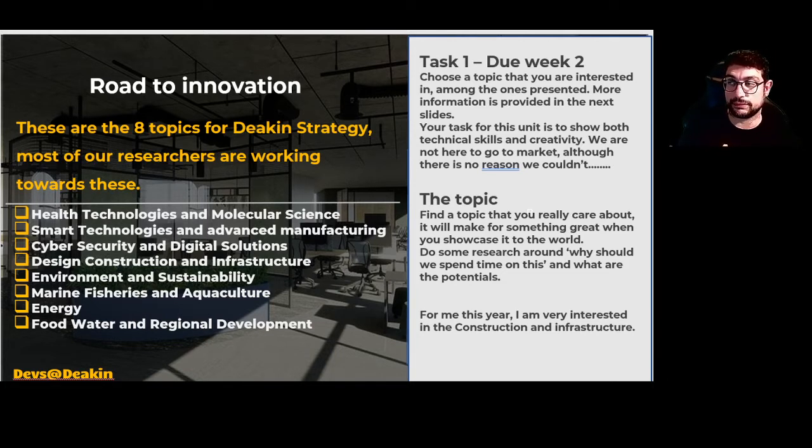Marine fisheries and aquaculture. Can you maybe create an application that allows you to monitor how many fish are in a particular area? Maybe in the Melbourne Gulf. Maybe you can just simulate some sonars that are put strategically along the path to see how many fish go in and go out. So this could be one good idea that you can do.